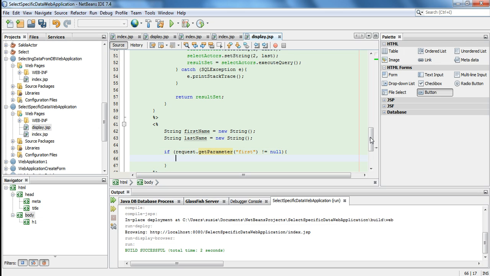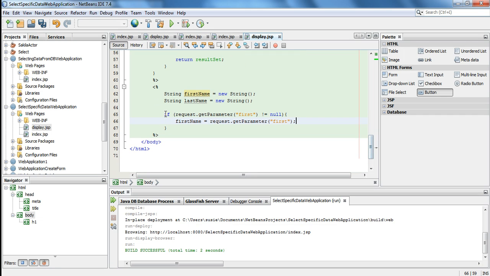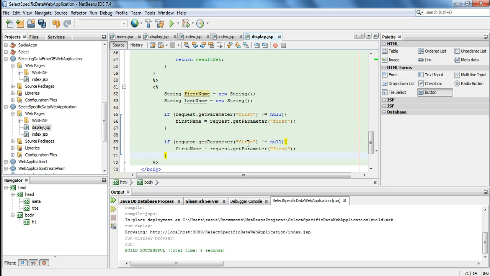And if they're not equal to null, then we're going to assign them to our strings. Okay. And we're going to do the same thing for the last name.